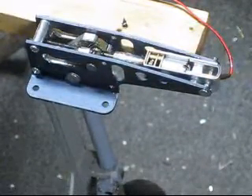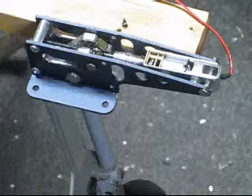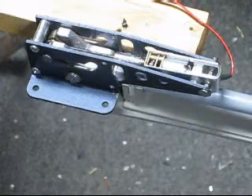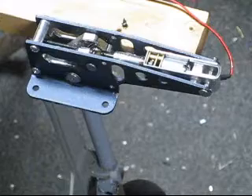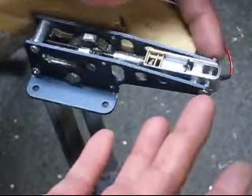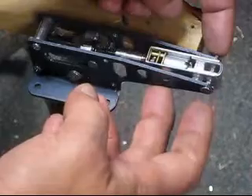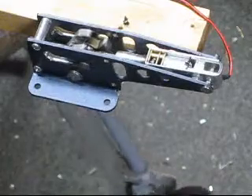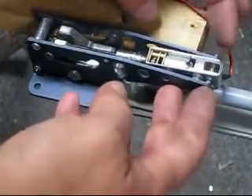This is another key feature with how the motor actuators work. On both extremes — up or down — you'll see the motor kind of back off a little. So at the very end it backs off, and what that does is it doesn't quite unlock the trunnion from its locked position, but it allows all of the weight to be on the locking mechanism rather than the actuator. You can kind of see when the gear's all the way down, I could actually move that pin holding the actuator rather easily. It also backs off a little going the other direction, and that frees it up again. You can see how loose it is.